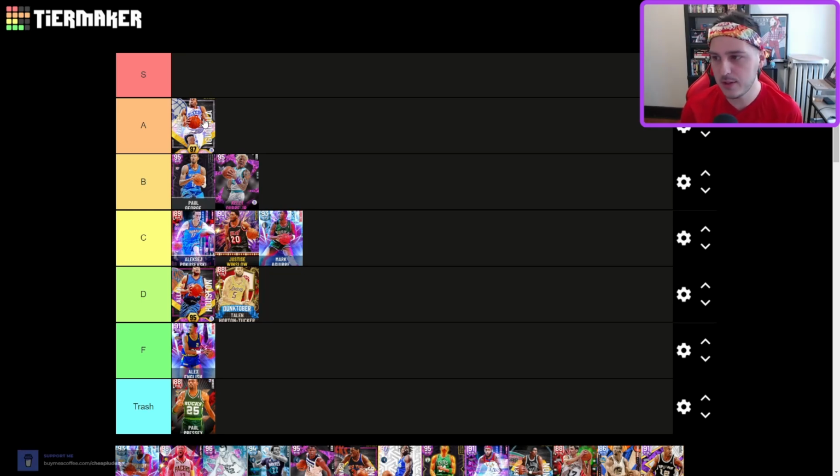Opal Andre Iguodala, A. Yeah, without a doubt. He is a fantastic small forward. I don't think he's quite S tier or anything, but I think A tier makes sense for Iguodala. He's very, very good. One of the best defensive cards in the game. You can easily put him on a point guard and let the CPU just go crazy, and it'll be very difficult for them to score. And he's also a pretty competent offensive player, to be honest.